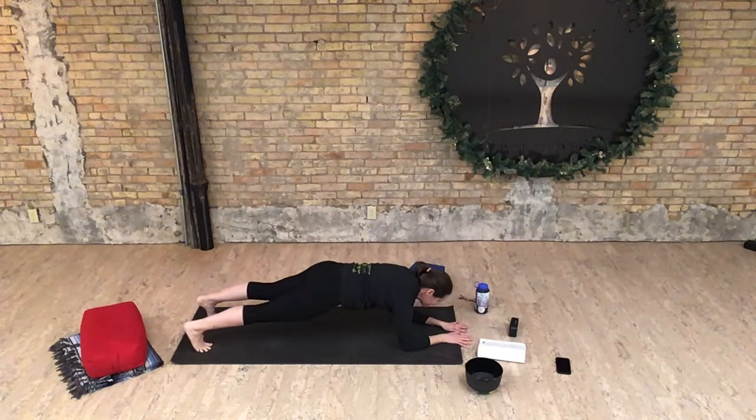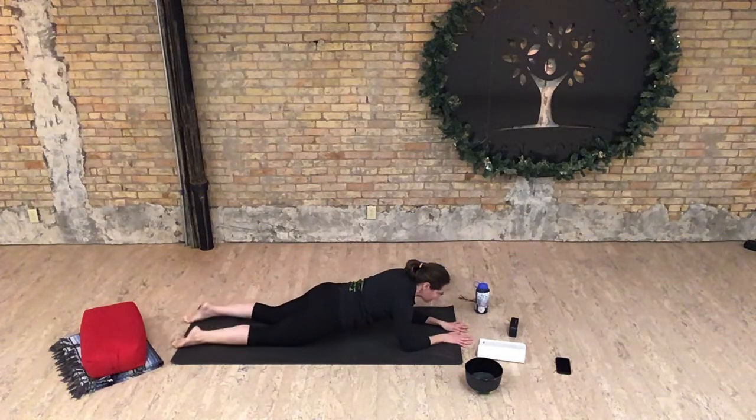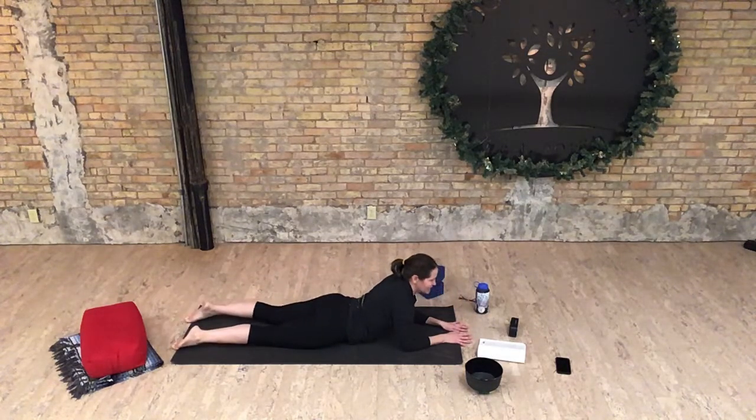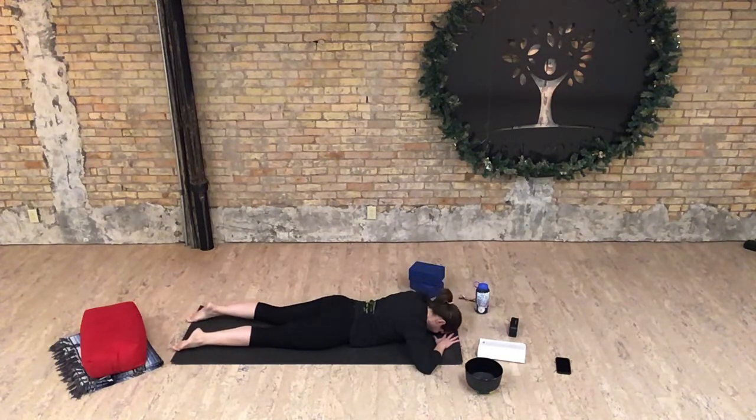2 more breaths here. Press evenly into your fingertips, the palms of your hands. Good work. Go ahead and lower your knees, tops of the feet down. Slide your hands out, your elbows in line with your ears, rest your head. Inhale, lift only your head up.